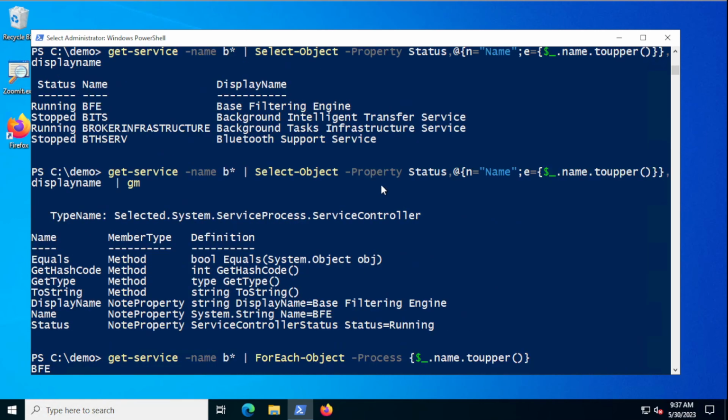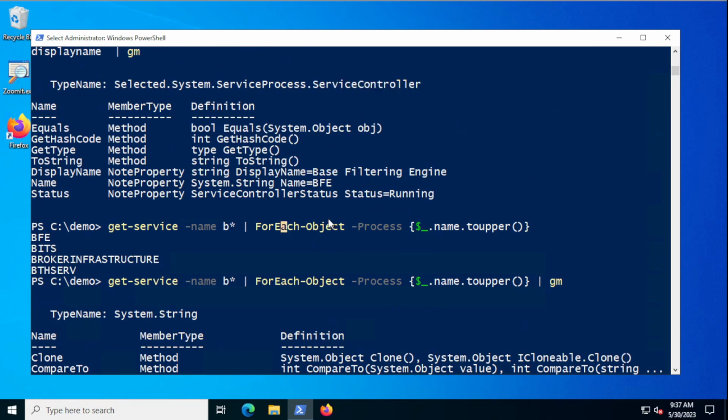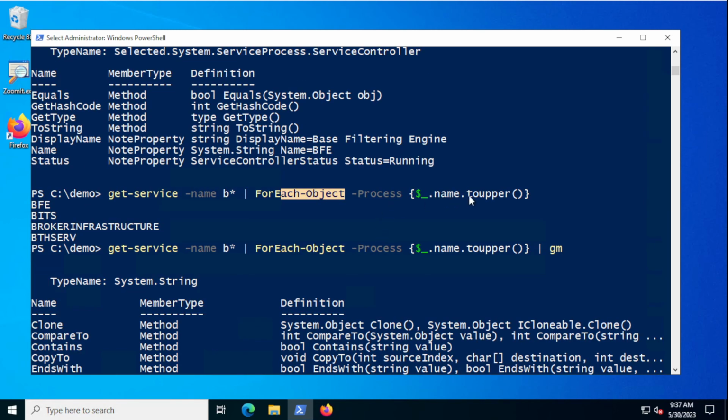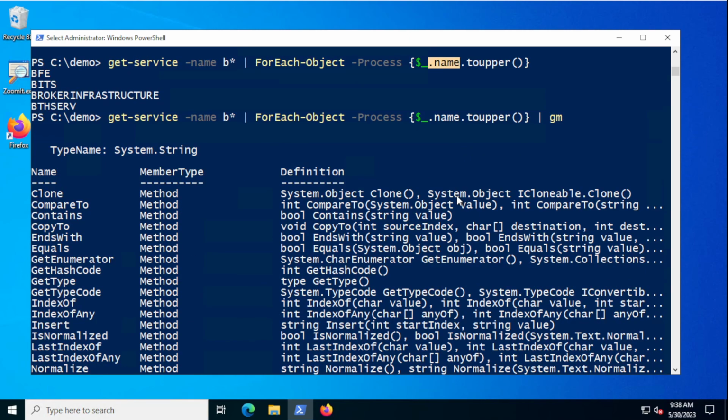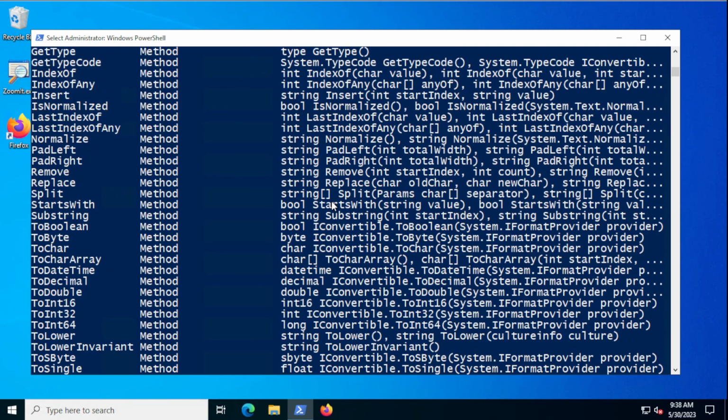So with Select-Object, you could use calculated properties to keep the original object in the pipeline and just mess with a property that happened to be in string format. But again, you're keeping the original object that was in the pipeline. And with ForEach-Object, you're removing the object that was in the pipeline and replacing it with, in this case, whatever strings were in the Name property. So that allows me to work with that. That's a couple of different ways we could manipulate this if we wanted to, manipulation with string objects here.